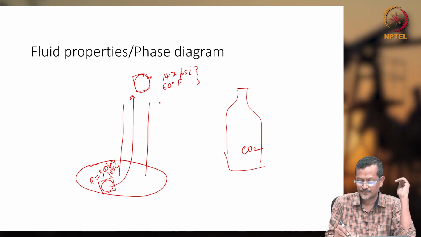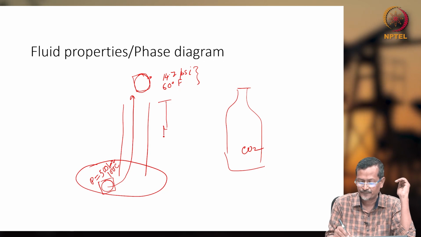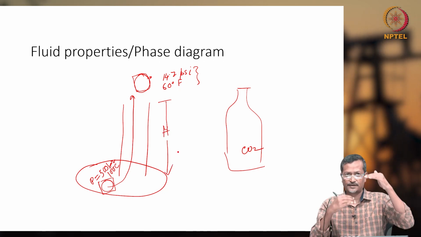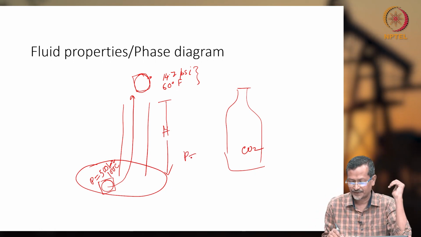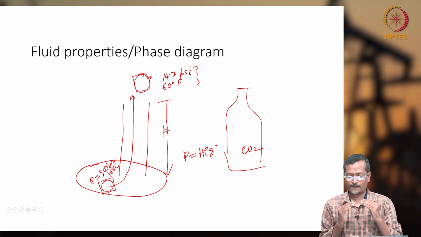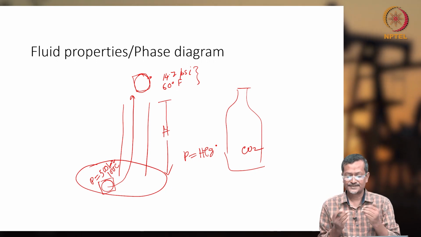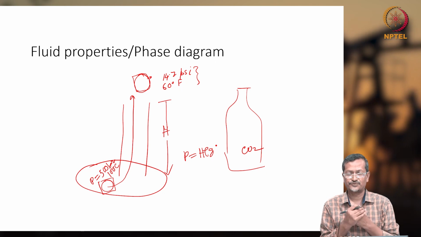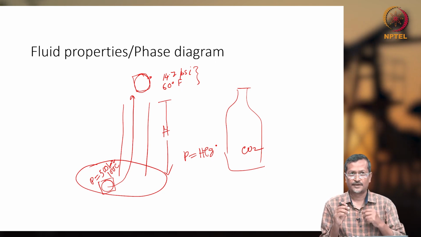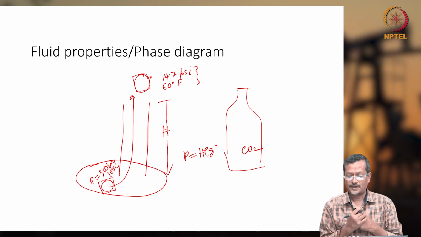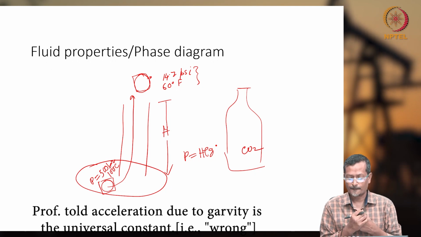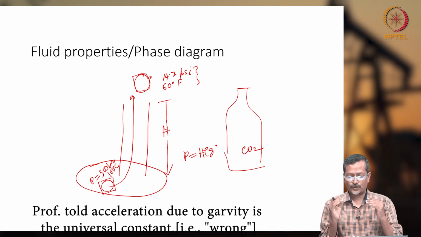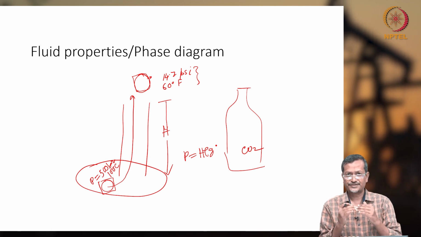Because of hydrostatic pressure. If you see H rho g, right? If the reservoir height, wellbore height is H, then pressure is H rho g. Now your density is changing. I told you, g is not changing because it is a universal constant, in SI unit 9.81 meter per second square, and in FPS unit I think 32 lbm feet per second square, pound force. Now H is changing, so rho is changing.